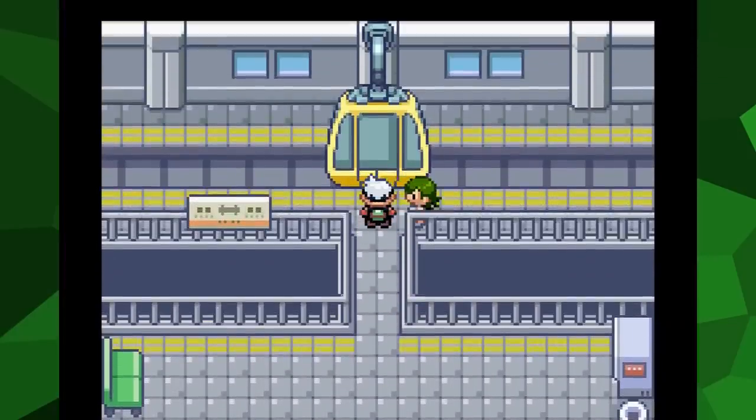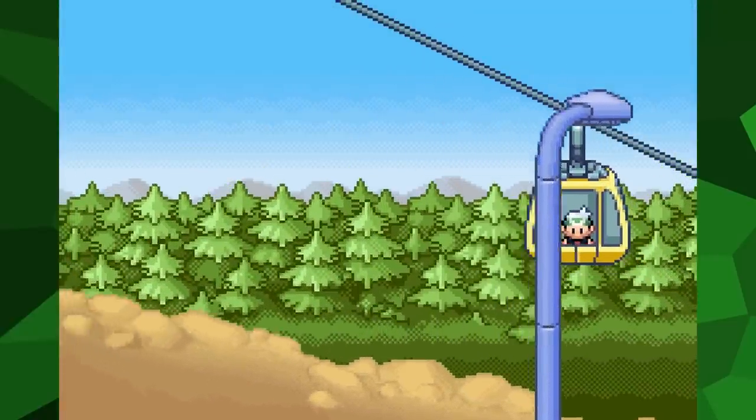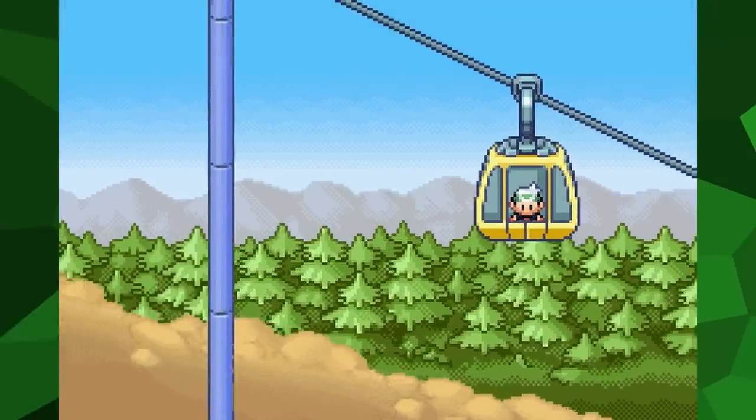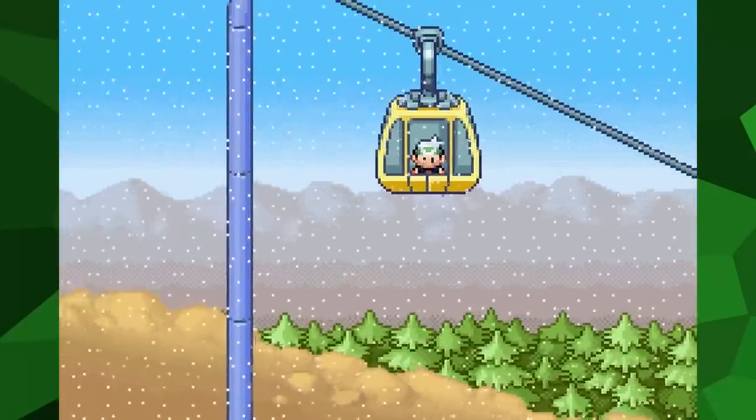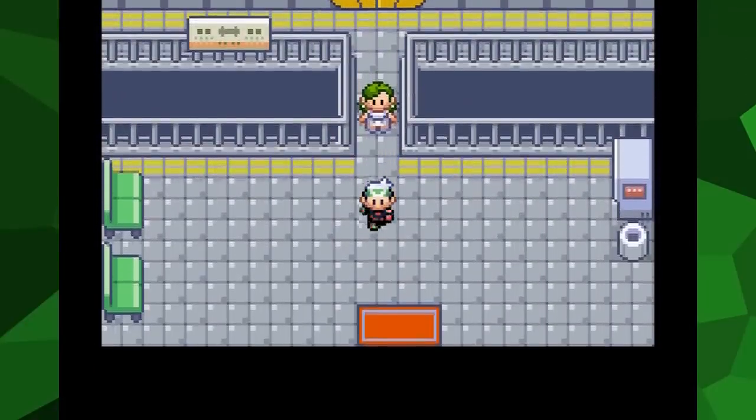Alright, let's go back up. We're just gonna ride this all the way to the top again. They carried me down directly to the magma hideout. You do the secret handshake and they just take you on.